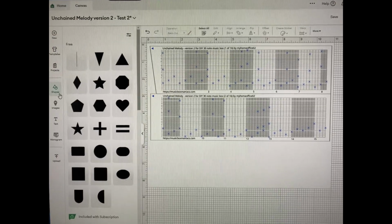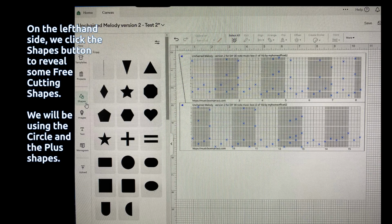We then have to go through adding some canvas cutting shapes, circles and plus symbols, to the image in the canvas. First, the circle shapes stand in for the music notes, and secondly the plus shape is used to mark the corners of the music rolls themselves.